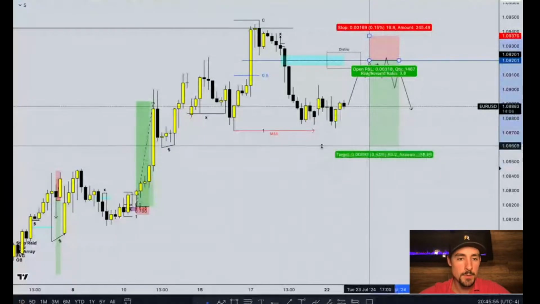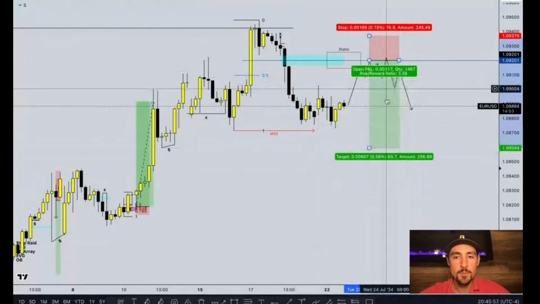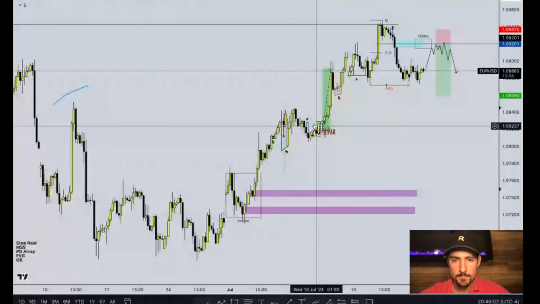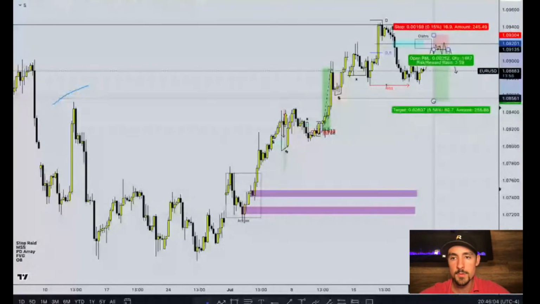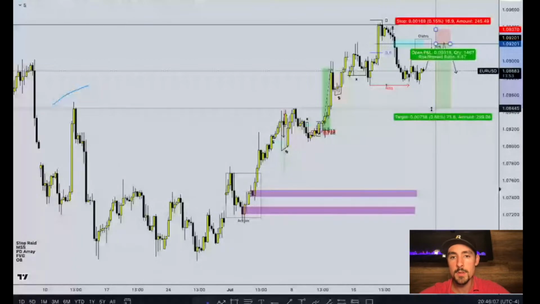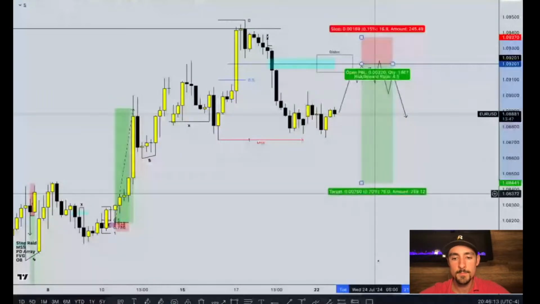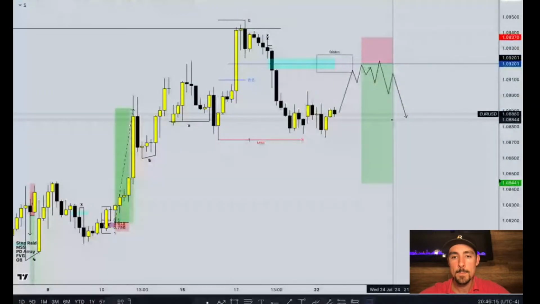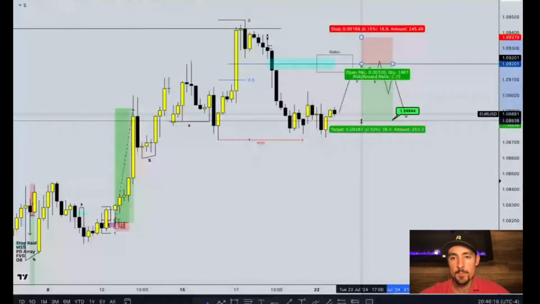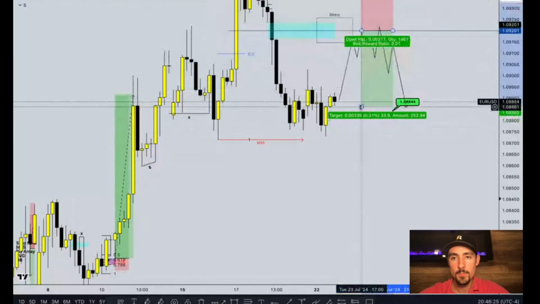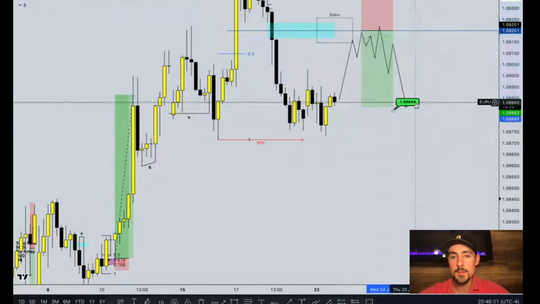If we were to target these lows, it's like a 1 to 3.5, almost a 1 to 4 risk to reward. And then if we got even deeper, potentially coming down into just the top of this range, that would be a 1 to 4.5 risk to reward. So what are we seeing for a 1 to 2? 1 to 2 is at 863.